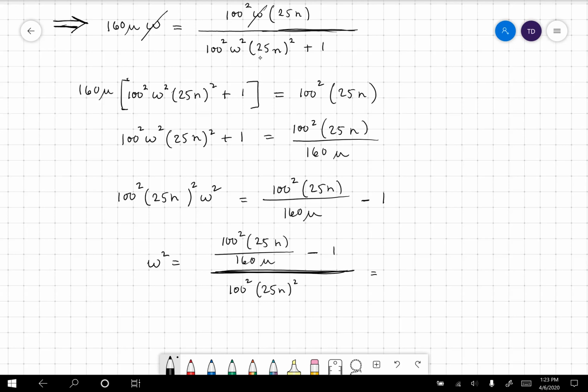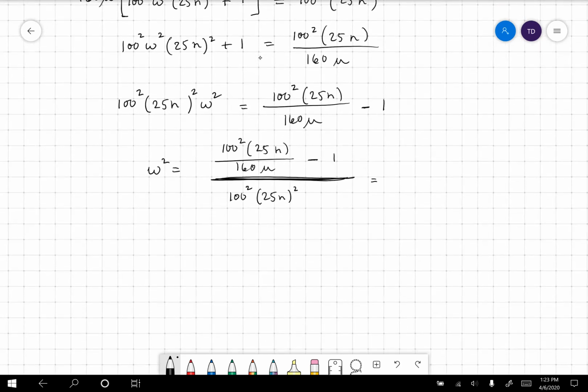If I've done the math correctly, you can see these numerator terms, parts of those can cancel. But this is all equal to a number. Everything here is a number. So I'm going to number crunch this in my calculator. And when I do, and hopefully I haven't made any mistakes, you'll end up with it's equal to 300K all squared. So omega is equal to, and this will always be the case, plus or minus 300K.